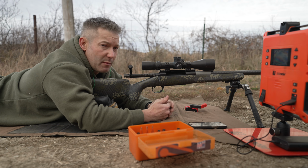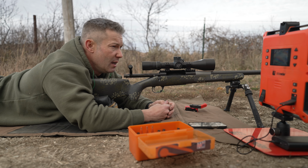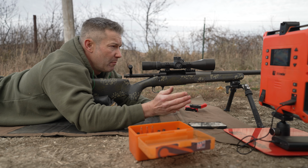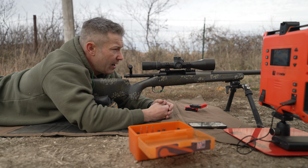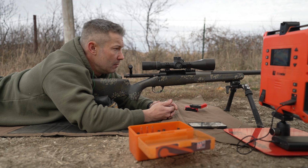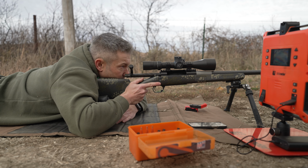The winds are gusting from 20 to 30 miles an hour. I just ran that into a calculator. That could have up to a half minute of horizontal displacement from peak to valley, or peak to the low. I don't have any wind flags. I'm not great at reading wind flags anyways, so this really doesn't make sense. But I can tell you, that's probably right at a half minute.